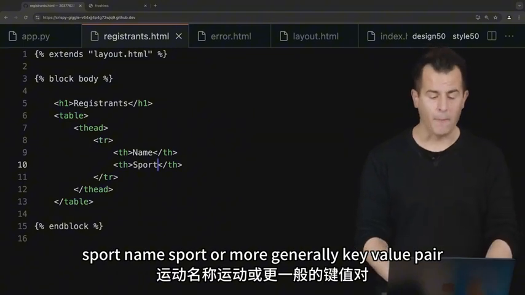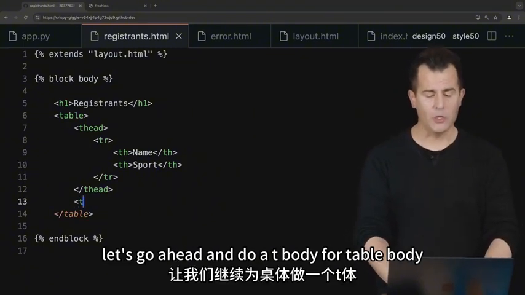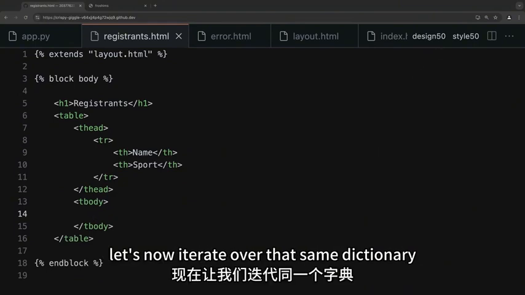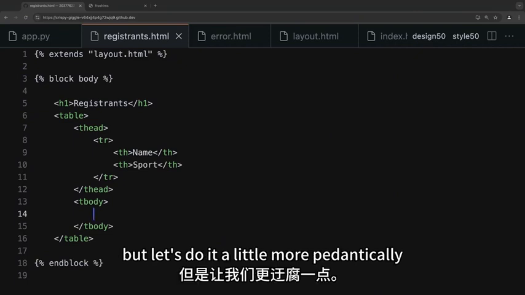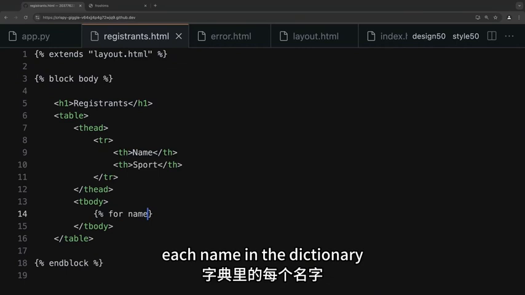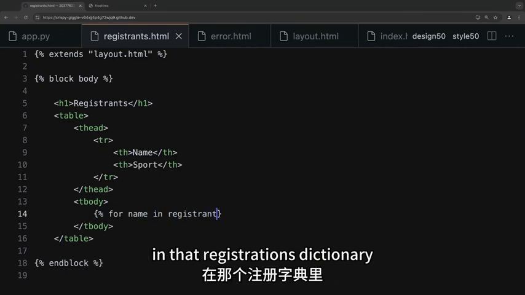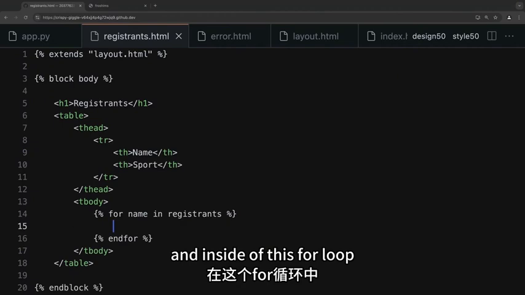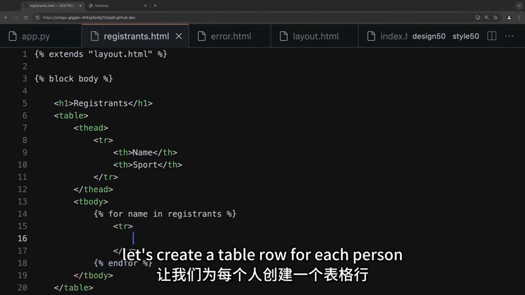In other words, I want to have a two-column table, if simplistic, that shows me name, sport, or more generally, key value pair. Below the table head, let's go ahead and do a tbody for table body. Inside of that table body, let's now iterate over that same dictionary, but let's do it a little more pedantically, such that I'm going to do for each name in that registrants dictionary. Then let's proactively put an endfor below that. And inside of this for loop, let's create a table row for each person.